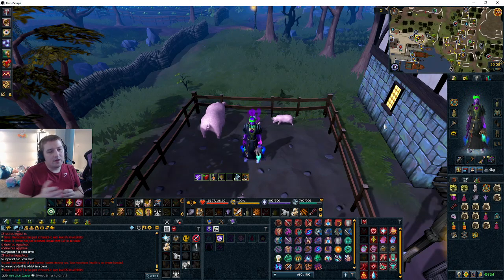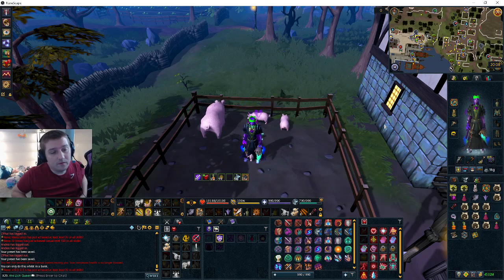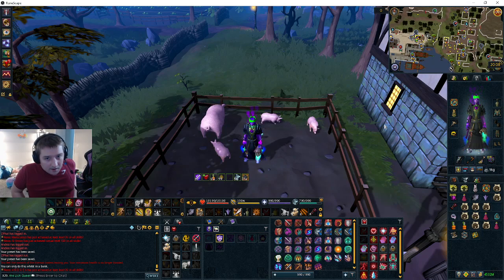Like, oh, I gotta recharge my necklace, or I have to have a dark core necklace. I don't even care about that. I'd rather get the experience because fire making takes time. It's a very slow skill. So getting faster, doing fire making at the same time is quite nice.